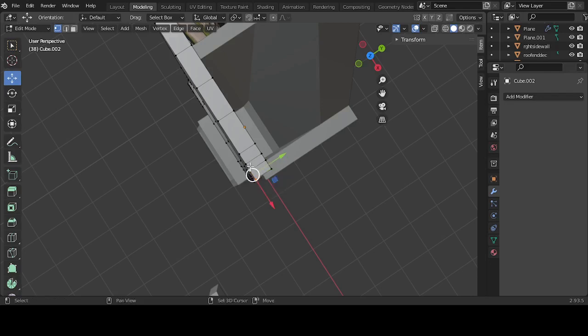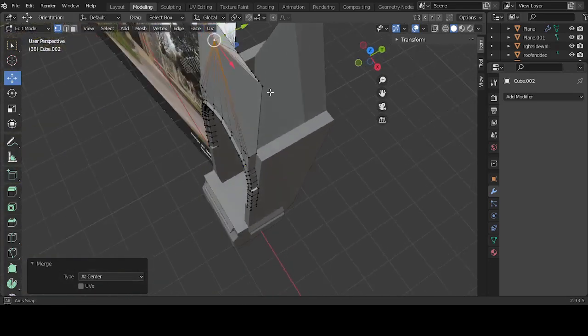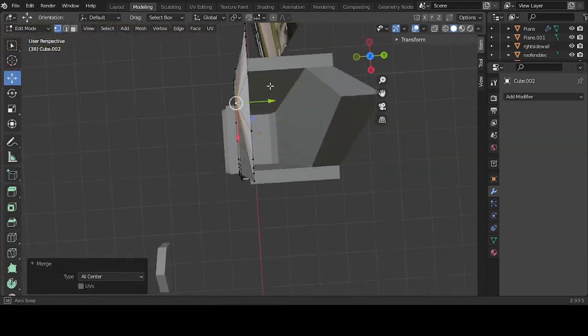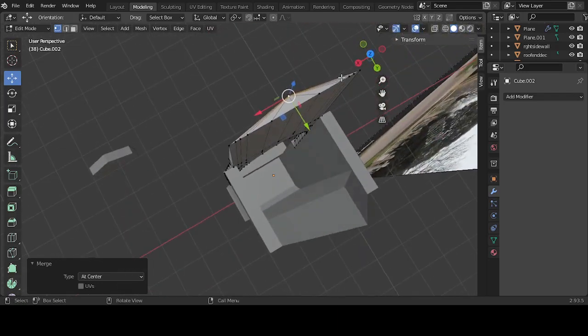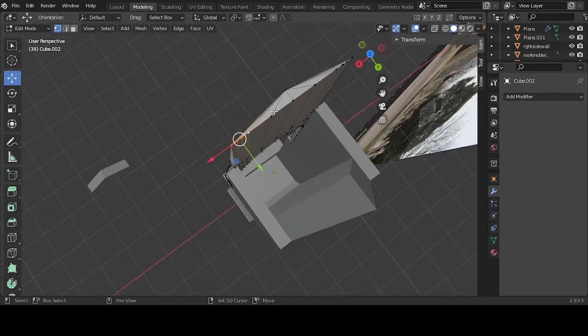Now what I can do is select all these vertices along the top. I'm going to merge those at the center, like so. And I'll do the same for the back as well.